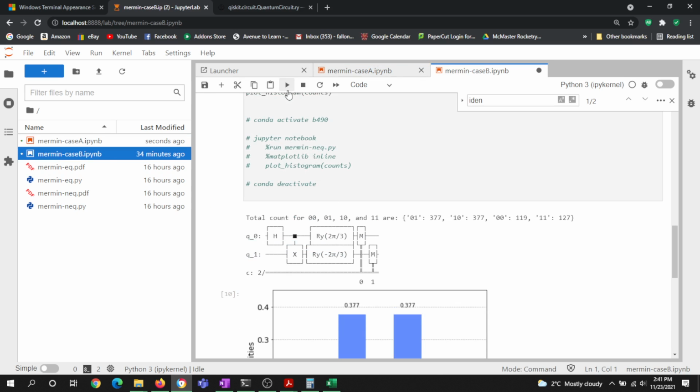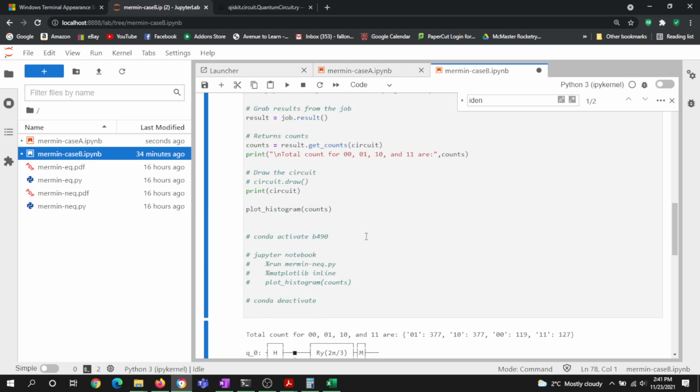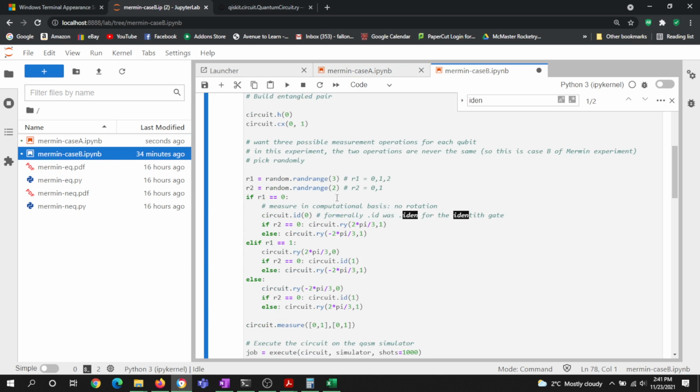So I'll run it again, if you believe me. So yeah, we're always going to have a 2 pi over 3 and a minus 2 pi, so we need to explicitly make sure that we have two separate gates that are being run in the Mermin experiment. So we'll do that up here. Oh yeah, I forgot that the identity gate, I ran into a bug when I was working off of this, which is based on Dr. Sarber's code. Apparently the .ident is deprecated, so now it's called .id. You probably won't run into that, so just call it ID, because I'm assuming we're using the most recent version of Qiskit.